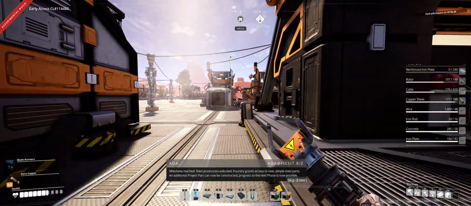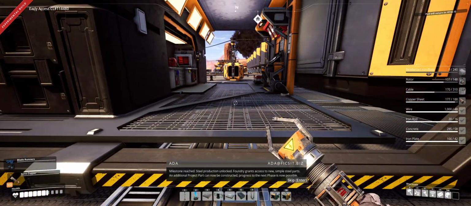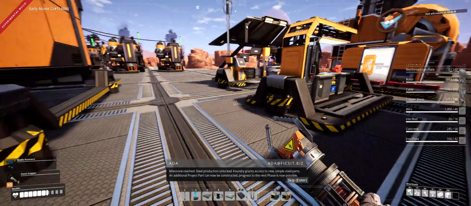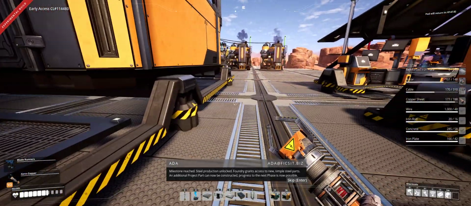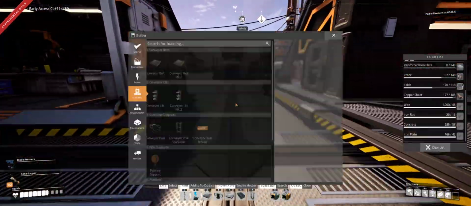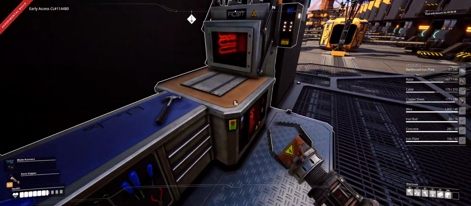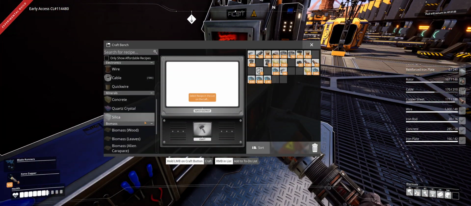Milestone reached. Steel production unlocked. Foundry grants access to new, simple steel parts. An additional project part can now be constructed. Progress to the next phase is now possible. So it said an additional project part. It's for the space elevator.